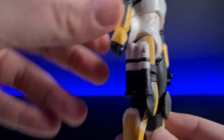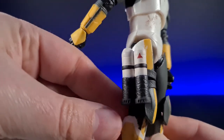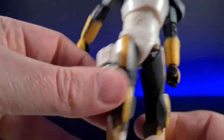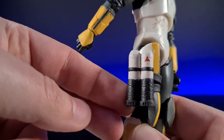And then we've got this nice big sculpt mark, sort of like, I don't know, bombs or tubes there, looking pretty cool. We've actually got a lever effect on there, the white with the little triangle print, and it's actually a separate piece, so it's not attached in a way, but it's just strapped around that leg, so that's really nice as well.